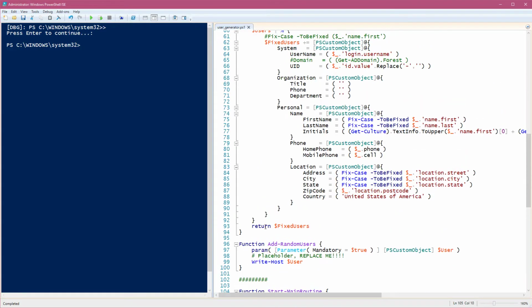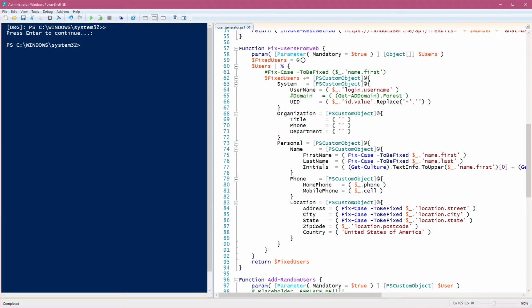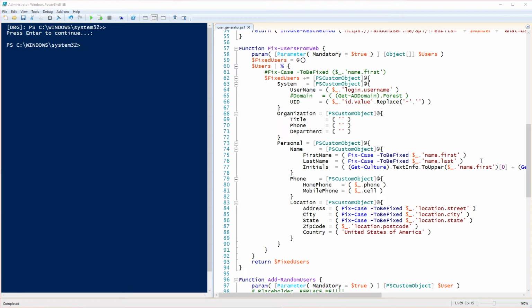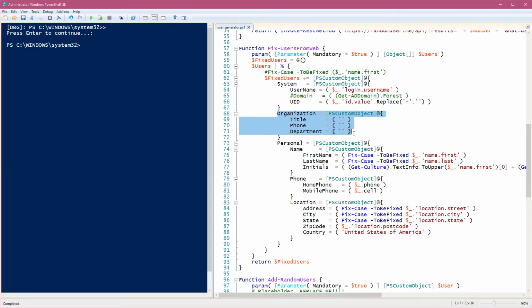Okay, so we've got all of this taken care of. Now we have to worry about organization, because in a future assignment we're going to deal with creating and sorting some structure based off of things like organization.